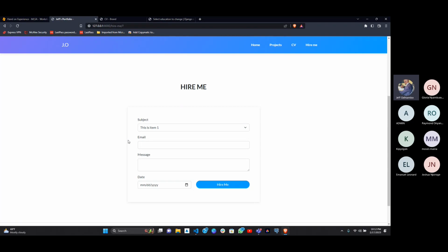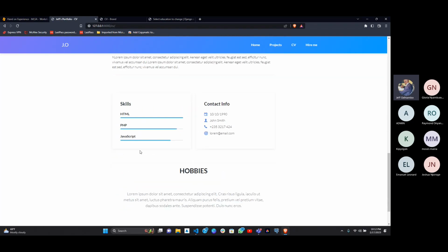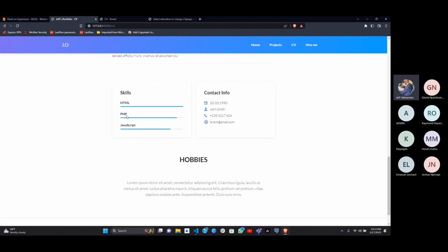So you will be working on the hire me page, and on the lower section, we'll be working on the skills and hobbies. Remember that for the skills, the level has to be fetched from the database. So the levels will be varying depending on how you are creating them. So maybe my skill at HTML is 97, or maybe my skill at HTML is expert, intermediate, or beginner.